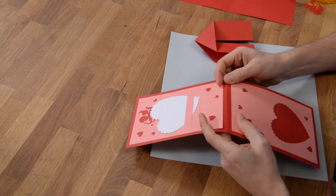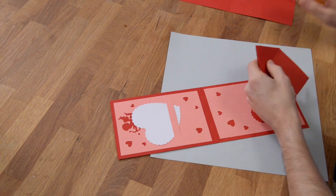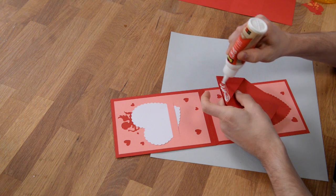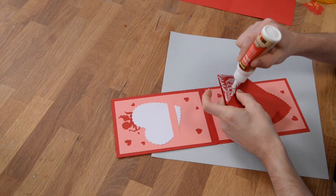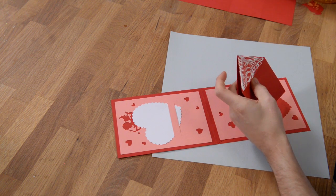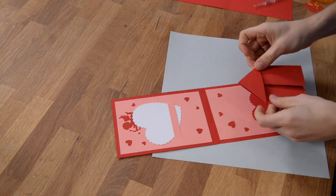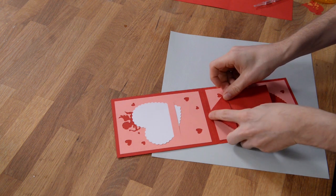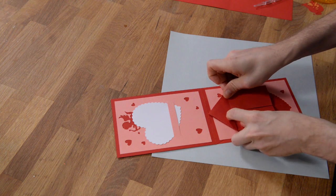Okay, and what we're going to do then is take this, and you'll notice on this piece here on that tab, there is a little notch that we cut in there. It's just a single score mark, and that is to help you with the alignment. Okay, so what we're going to do is put glue on either side, it doesn't matter. Okay, and the biggest thing that you want to do here is just make sure that it's nice and centered. Okay, and that little tip there, make sure that it doesn't go past that score mark.